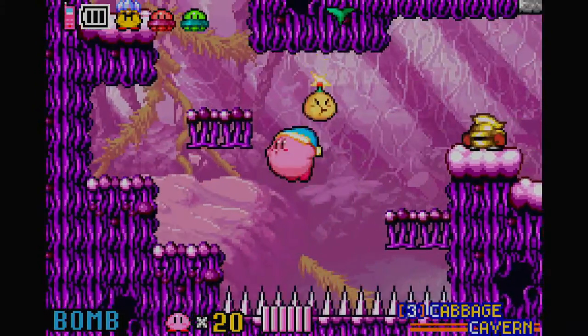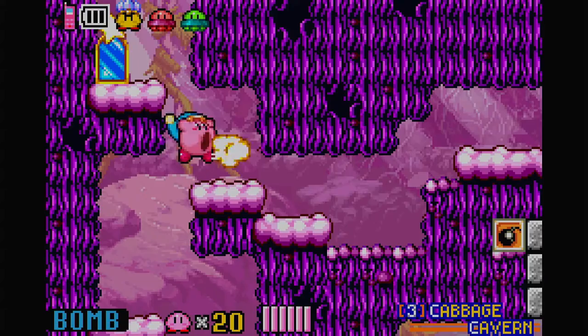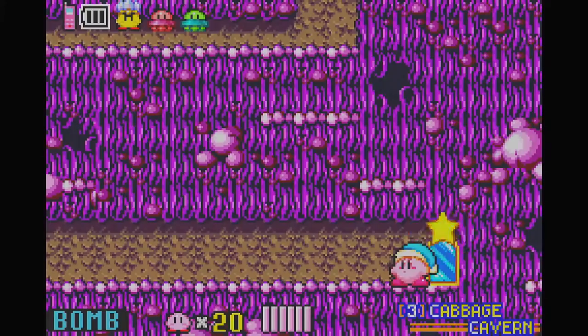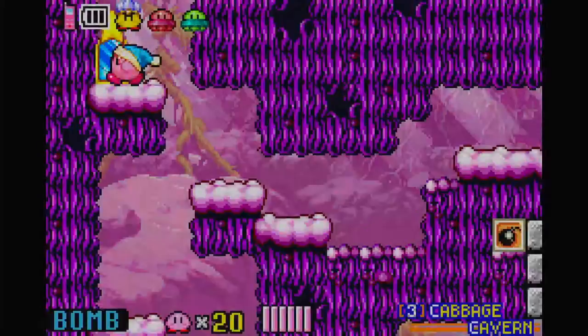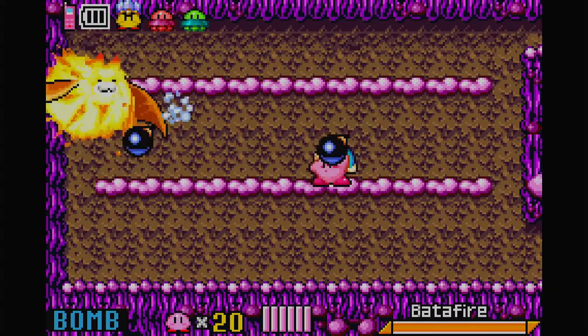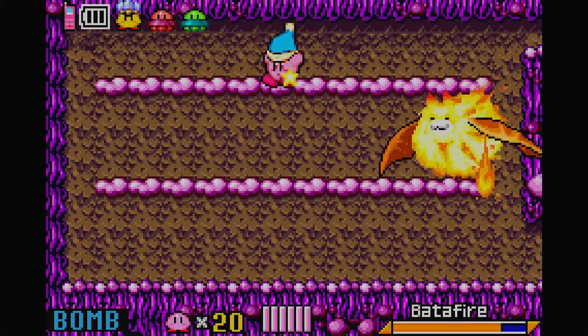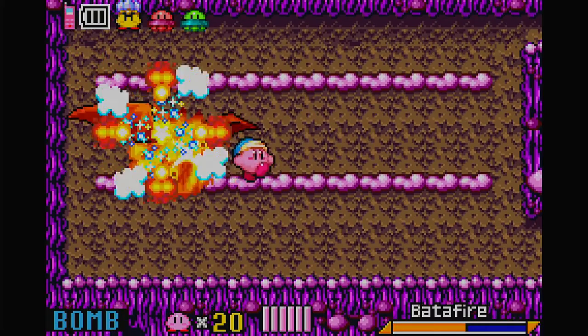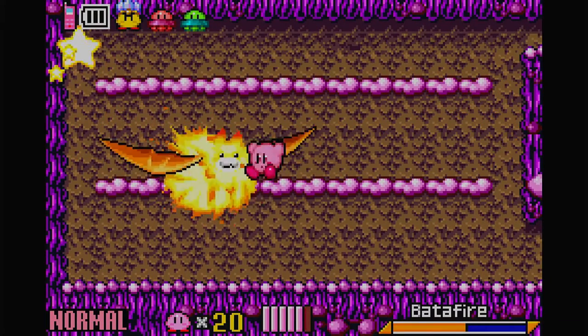Oh, that was close. Alright. Can we explode that from here? No, it doesn't reach. Alright. Well, it's like a long corridor here, so I guess we're gonna run. Batter fire again! Wow, we're fighting him a lot, okay. Well, I guess bombs kind of work. Or not.